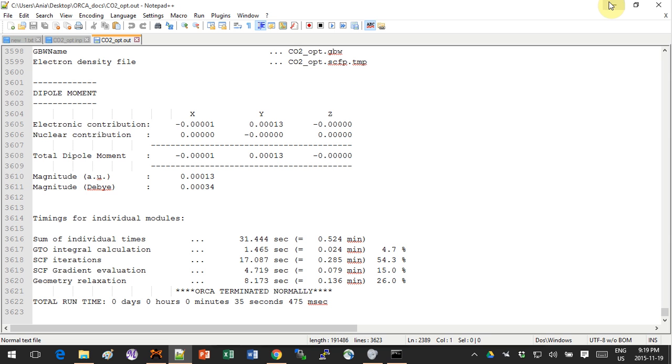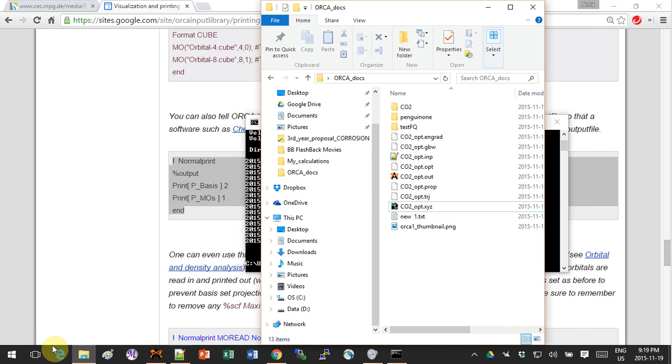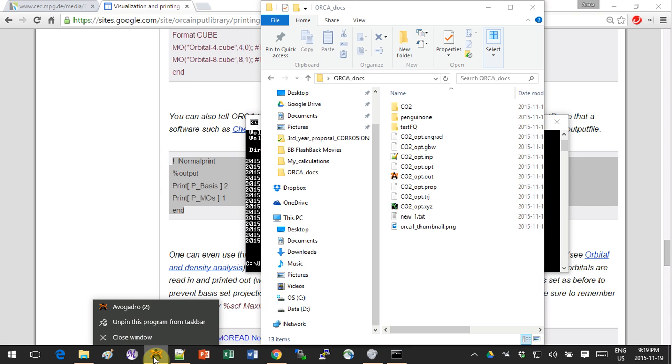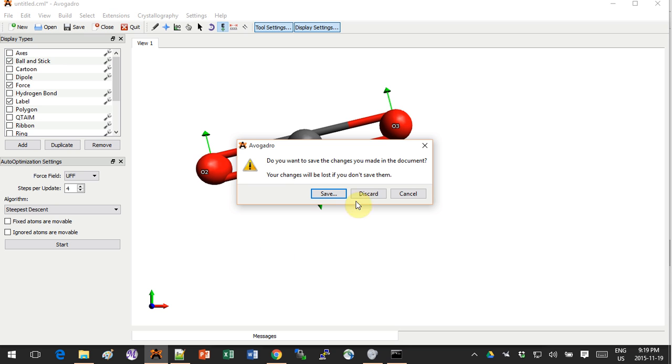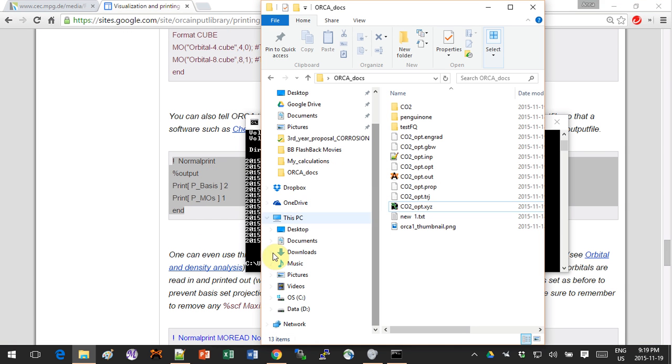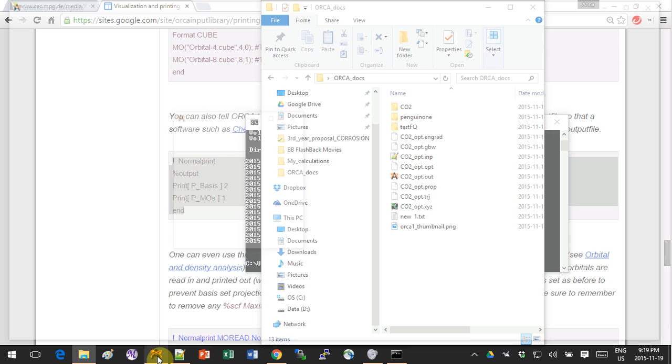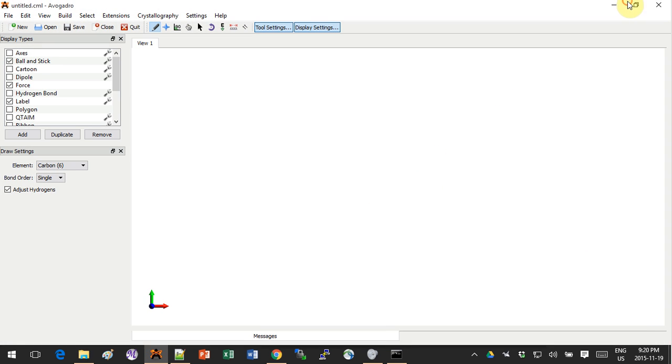Okay, now we are ready to look at our output using Avogadro. So what if I want to see what it looks like? I'm just going to discard the input and open another Avogadro window.